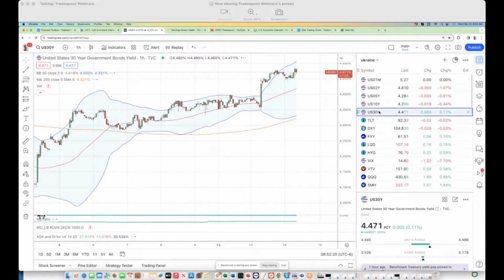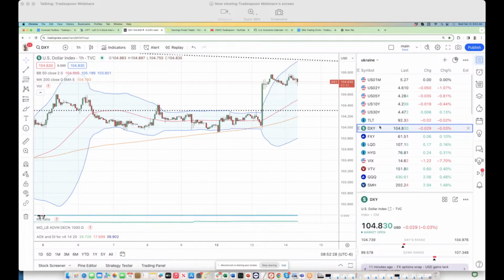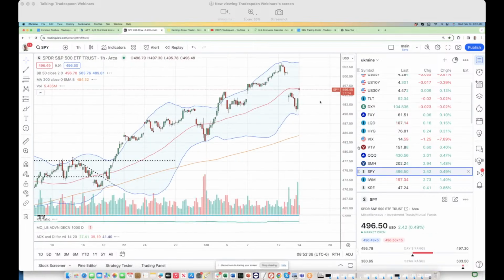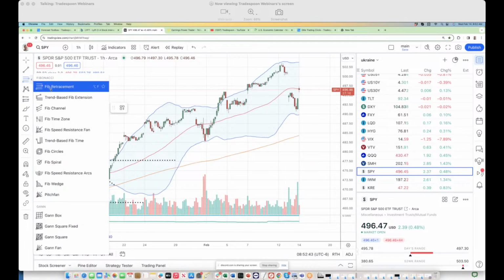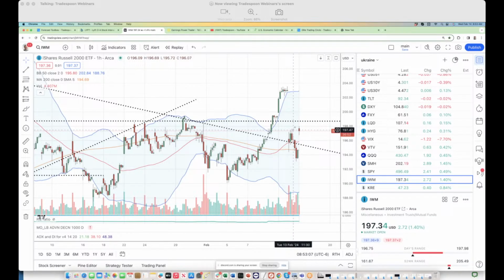30-year yield continues to grind higher, not retreat that much. 10-year yield also didn't retreat that much. Dollar is close to 105. So for now, interest rates and the dollar still continue to grind higher. Spiders is, as I said, at the 50% retracement, right? It's fighting for the 50% retracement. You can draw this here. Right. So above 50%, bulls are in control. If we drop below 50%, bears are in control. Session high, and also the overhead resistance around 498.